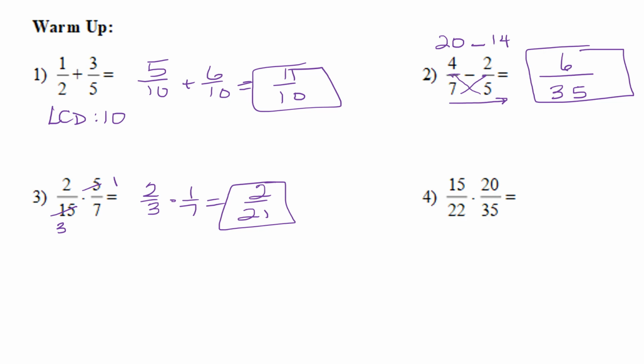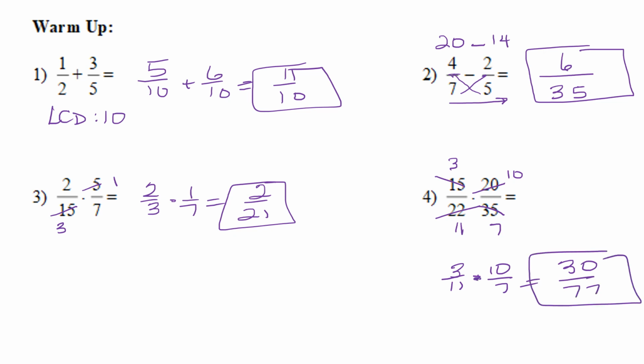And then in number 4, 15 over 22 multiplied by 20 over 35. I'm going to go ahead and take care of the 20 and the 22 first by dividing them both by 2. And then I still have the option. I can simplify 10 over 35 in the back fraction, or I can simplify 15 and 35 going crisscross, which I'm going to do. 15 divided by 5 is 3, and 35 divided by 5 is 7. So now I have 3/11 multiplied by 10/7 to give us 30 over 77. There you go. Now, the reason we go through all of this is because when we're adding, subtracting, and multiplying our values around the unit circle, we're going to be dealing with a lot of fractions.